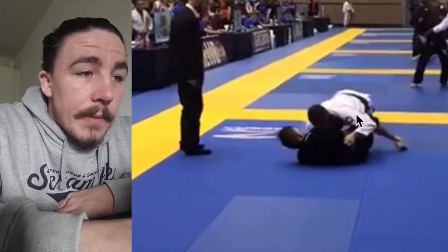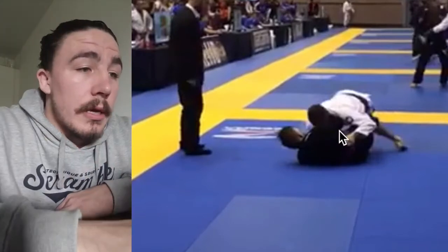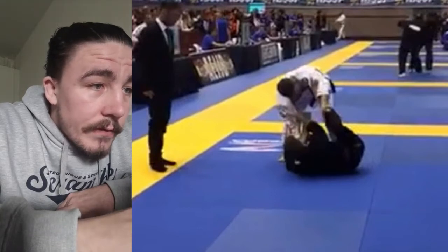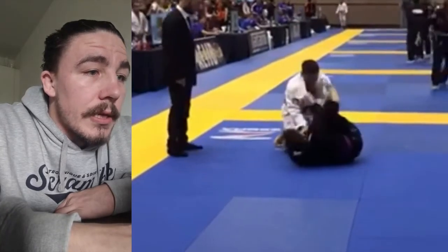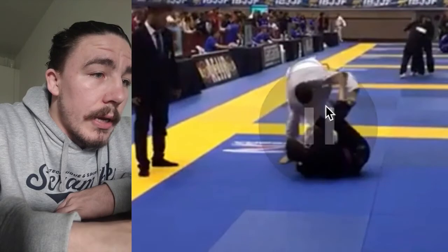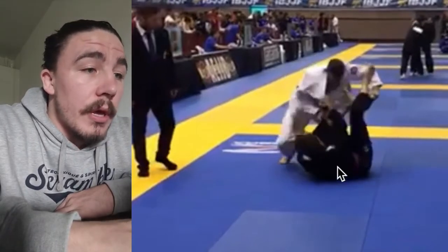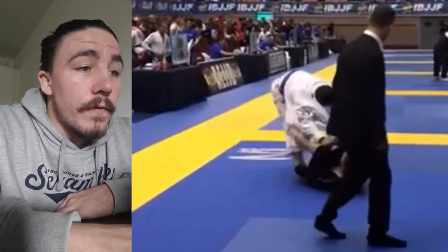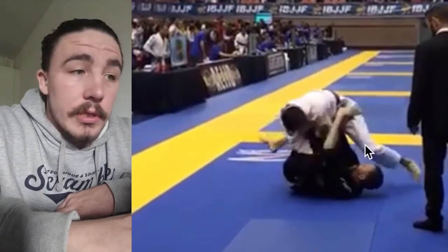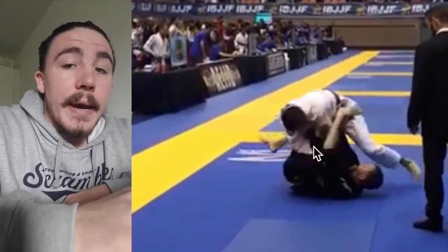He's able to start passing around and coming through to put pressure on your guard. We do a good job of recovering again, but then he does a really good job of passing around towards this side. Let's look at that sequence one more time — you recover from the knee slice attempt, you've got a good knee shield, recovering this left leg and stepping back into the hip. But instead of stepping into the hip, the foot is just short of his hip. When we're in this position, this right foot is on the bicep but this left foot is sort of nowhere. We want to shoot that past the hip when you recover rather than just on top of it.